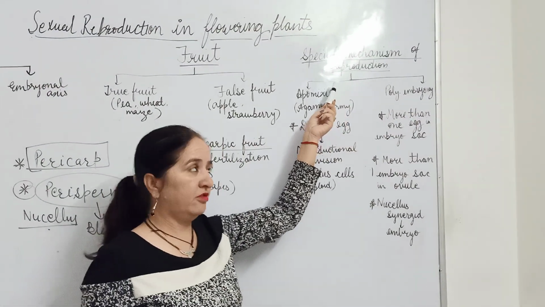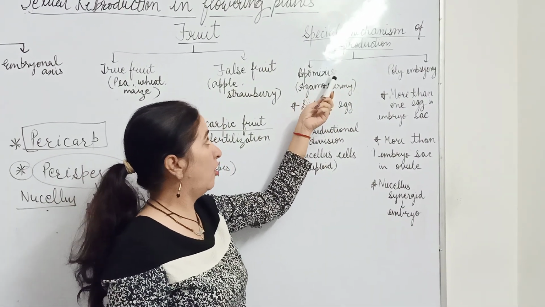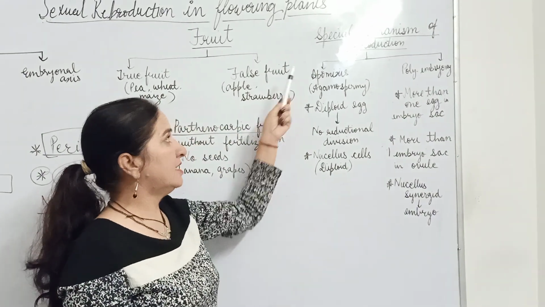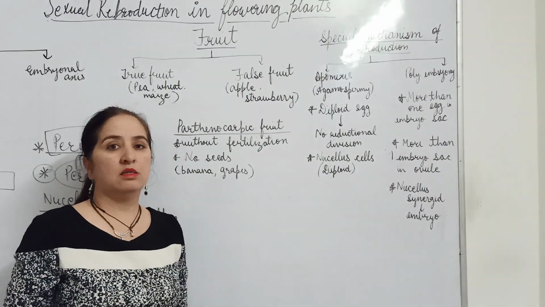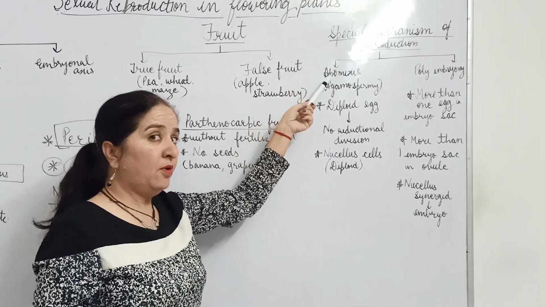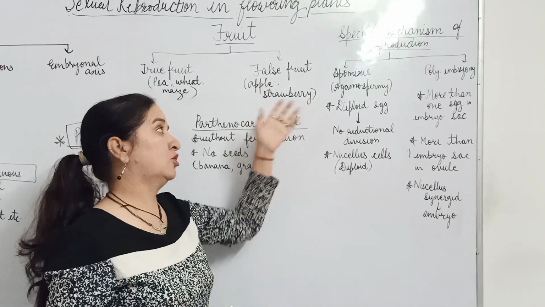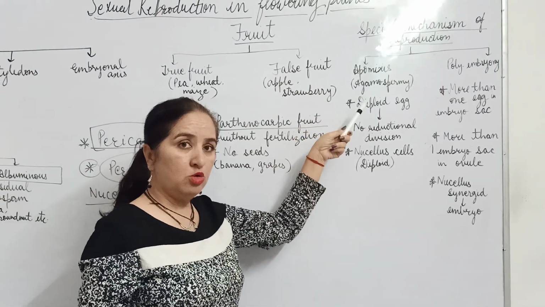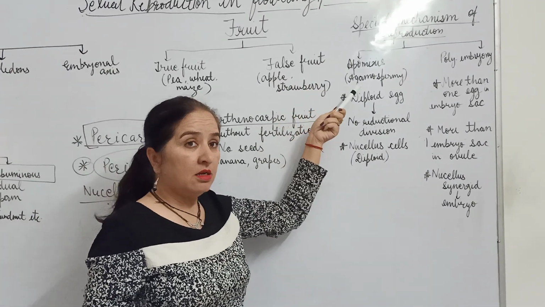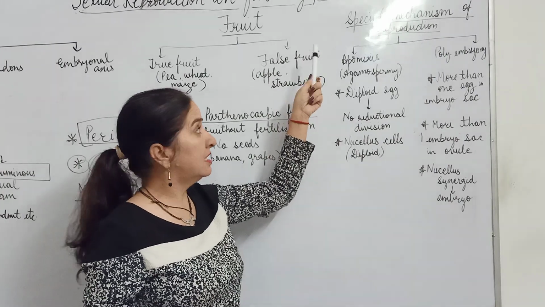Here I want to make mention of these two topics. These are very important for 2 marks, 1 mark questions also, general definitions and all. Apomixis and polyembryony. Actually, what is apomixis? These are special mechanisms of reproduction. Apomixis is a type of asexual reproduction, but it mimics sexual reproduction. It is also known as agamospermy.